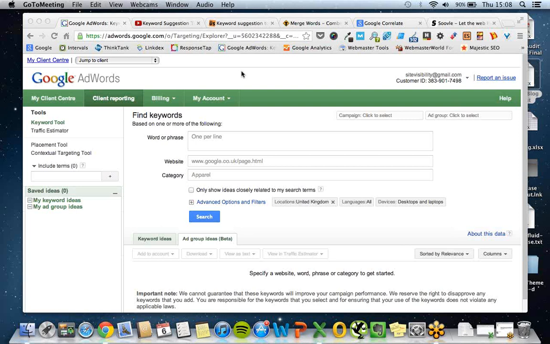Because obviously, when you're changing on-site elements or looking at a link building campaign, you don't want to miss out on the opportunities that are already there, especially the quick wins. So have a look at what you're ranking for or what's driving you traffic already. Maybe even check the rankings of those as well.